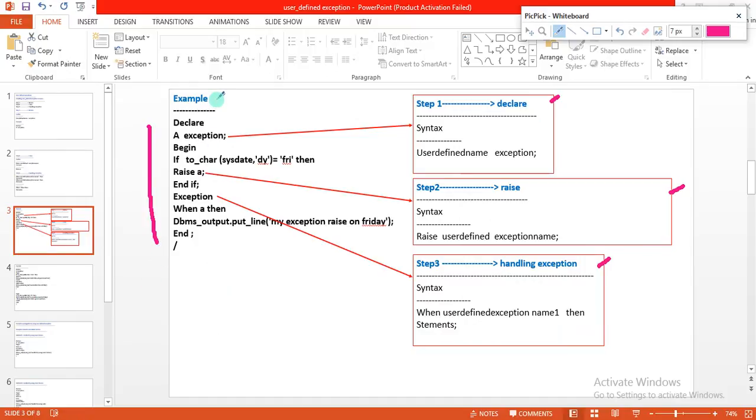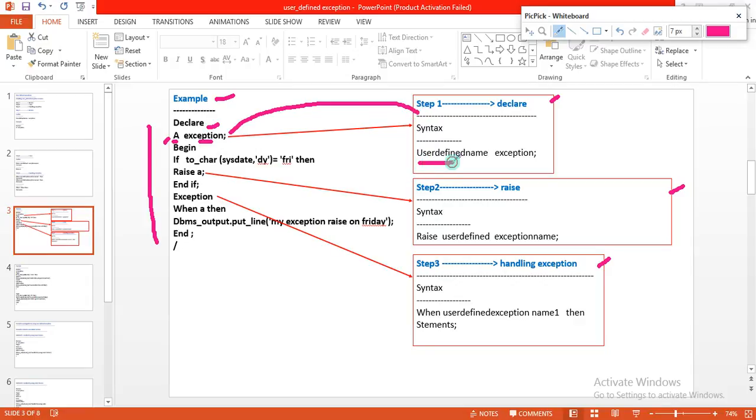For example, you have to observe in the declare section. In the declare section I declare the exception variable. This is an exception, and I declare it as per this step 1 syntax.